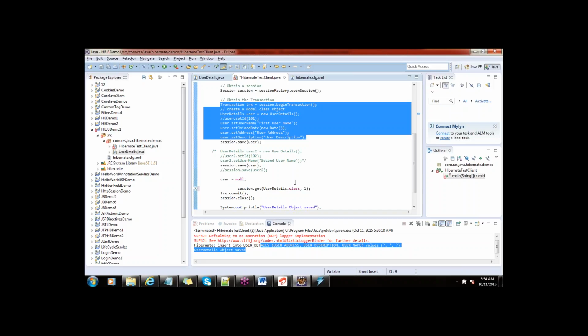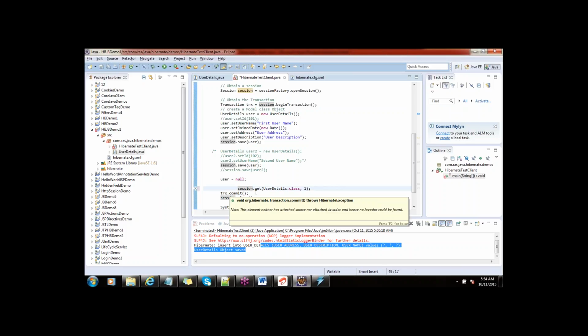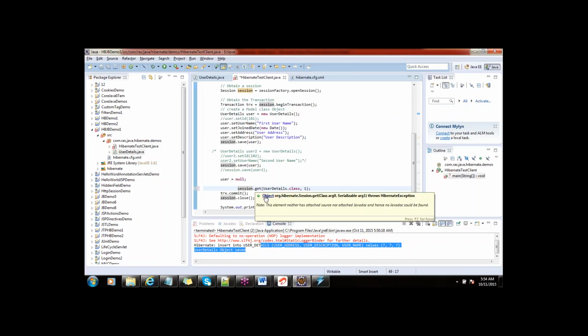And you can see get is returning an object.